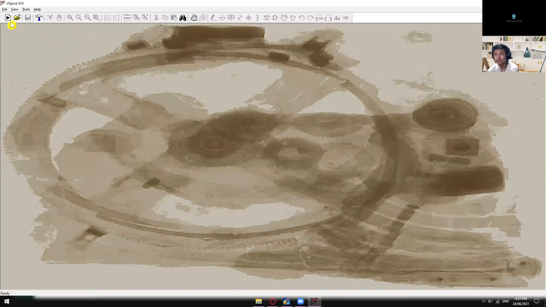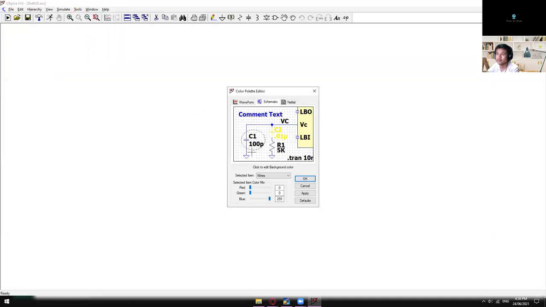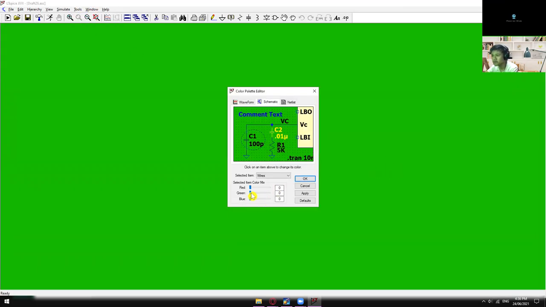So the first thing that you need to do is create a new schematic. Okay, just click this new schematic button right here. And then it will change the background into something like this. All right. And then the second thing that you might want to check is to change the background color. You can change that under Tools and then Color Preferences. So you can change the schematic and the background, and you can play with the colors. It's now up to you what is your preferred background color. Okay, but in my case, I always go with the white one.